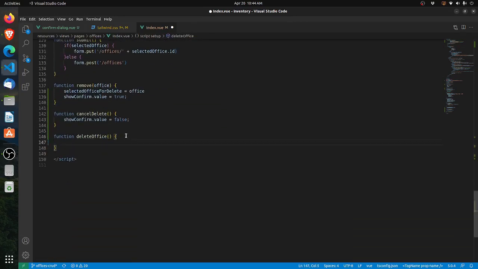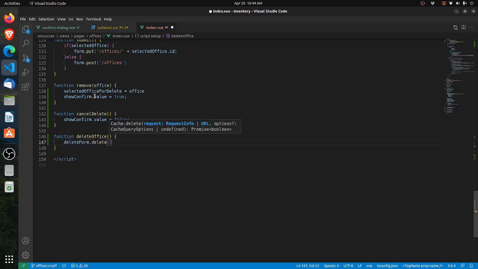It can access that office and get the ID, because we are going to call the delete method of the delete form. So here we'll say delete form dot delete.